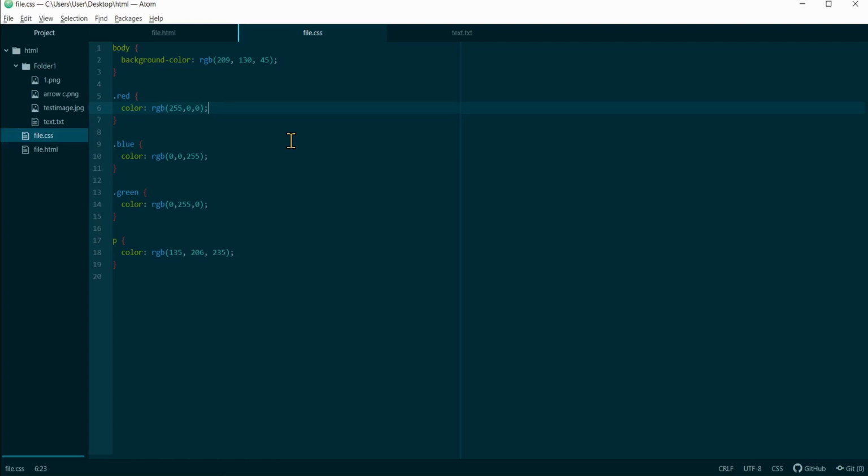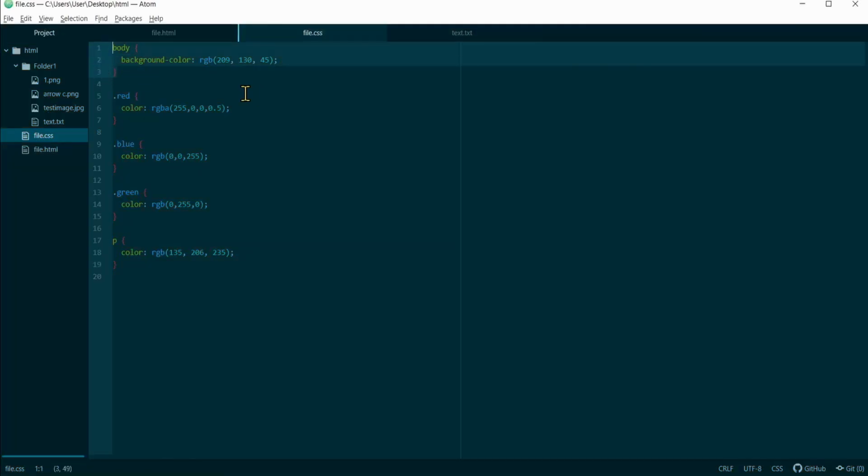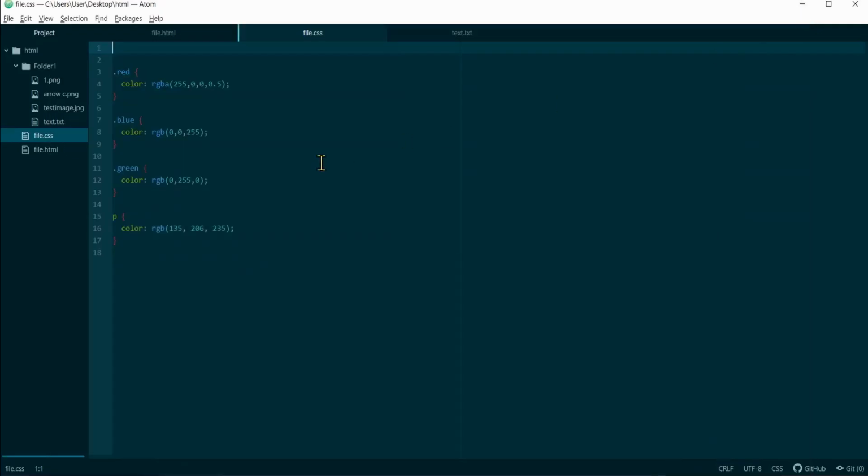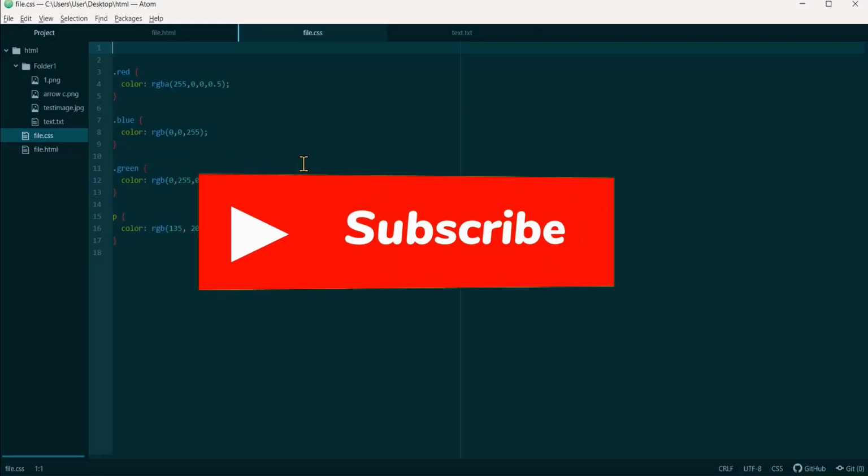Now, you could play around with the opacity or the transparency of a color by adding rgba. Now, this time inside parentheses, I will add a fourth argument or a fourth input. This will be the A input or alpha. And the alpha values are from 0 to 1. So basically if I say 0.5, as you can see the lightness or the visibility of the red paragraph decreased a bit. Now I'm gonna go ahead and take off the background to see it a bit better. As you can see, it decreased a bit. So when you use RGBA, you can play around with the visibility of the color.